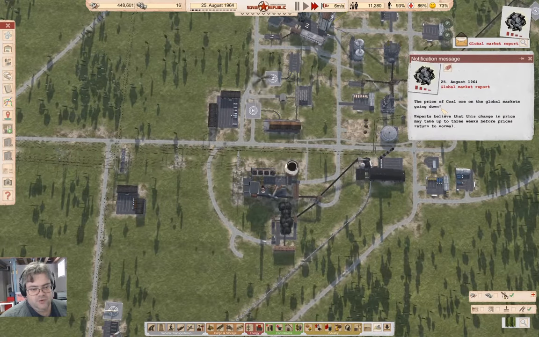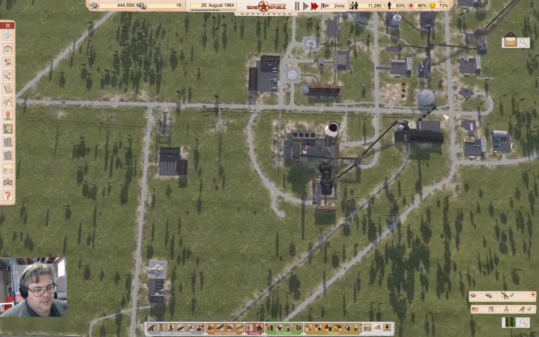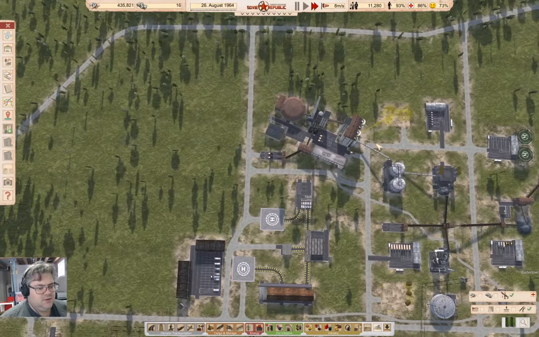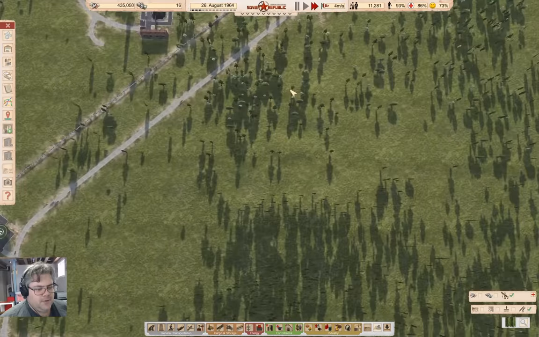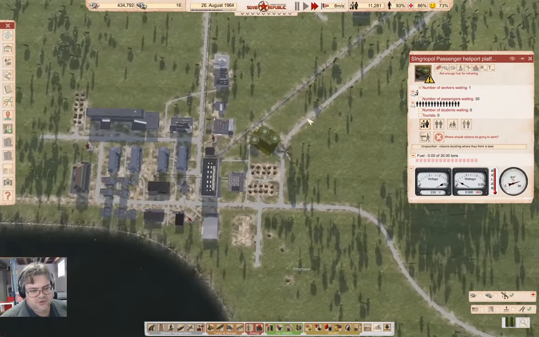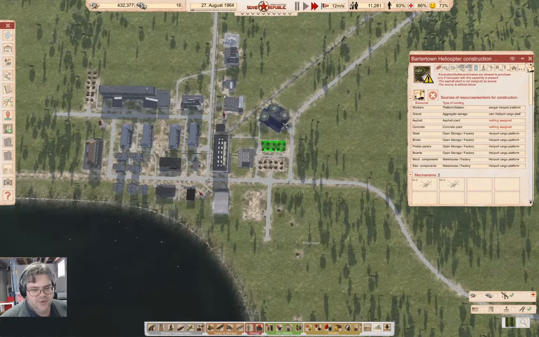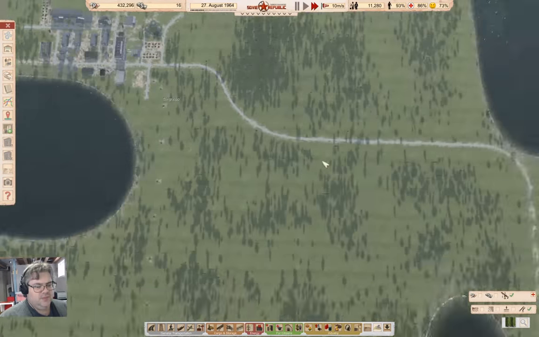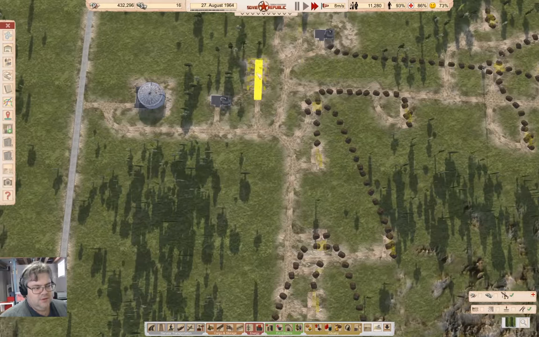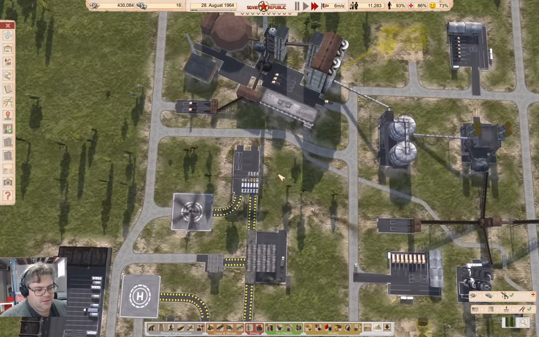What's the market report have to say? Coal ore is going down. Okay. Well, that's fine. Okay. Oh, good. We don't want passengers, students, or tourists. And we're going to go up here and we're going to specify that as the source of passengers. Now, that may allow all of this stuff to get finished. Good.